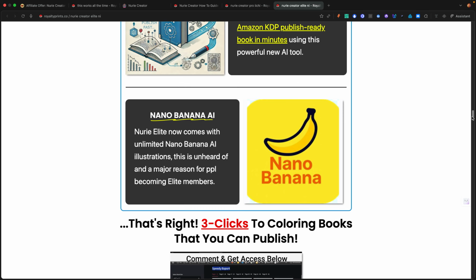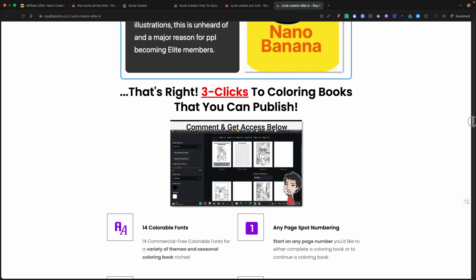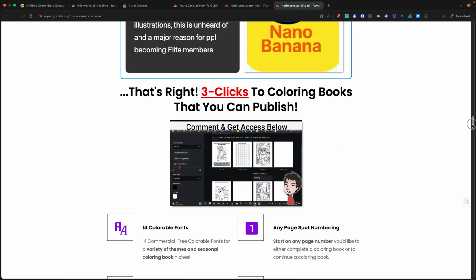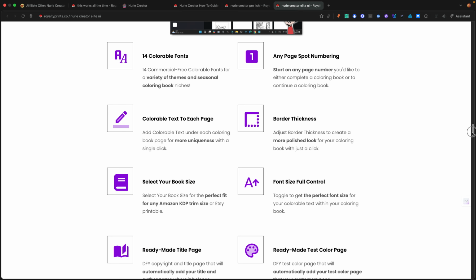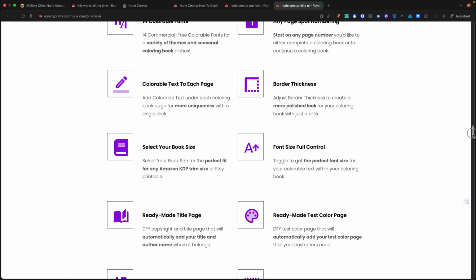And they're even upgrading Nano Banana to a second version, but even Nano Banana as it is now, it is, in my opinion, an outstanding tool. So 3 clicks to coloring books. That's also a feature that's available if you choose to invest in the actual Elite upgrade.